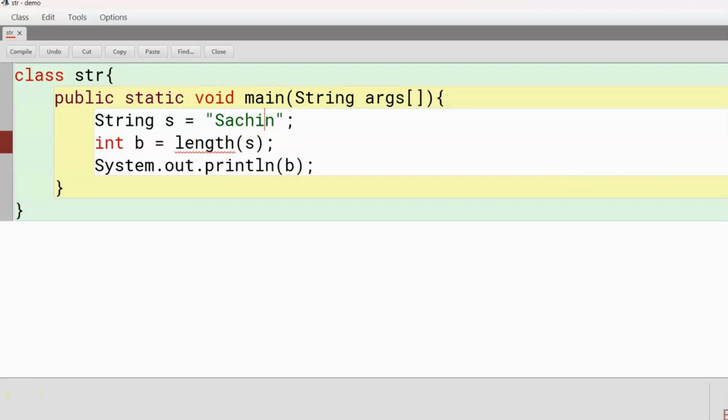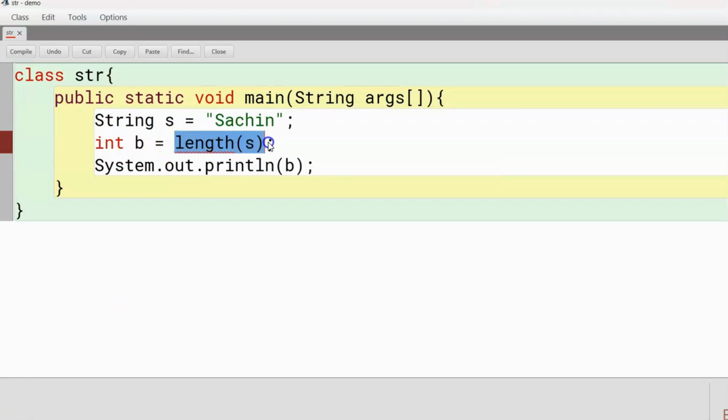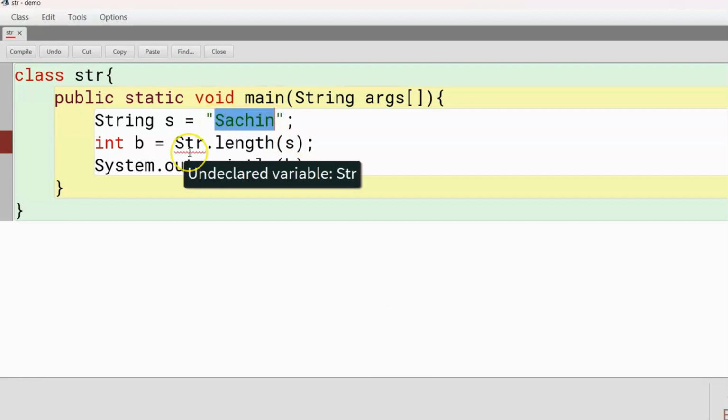Now let's check for the error. There is one error over here. This is a form of a method, so before that you have to write str.length. What str.length will do is extract the length of this particular variable, s, and s has a string which is Sachin.